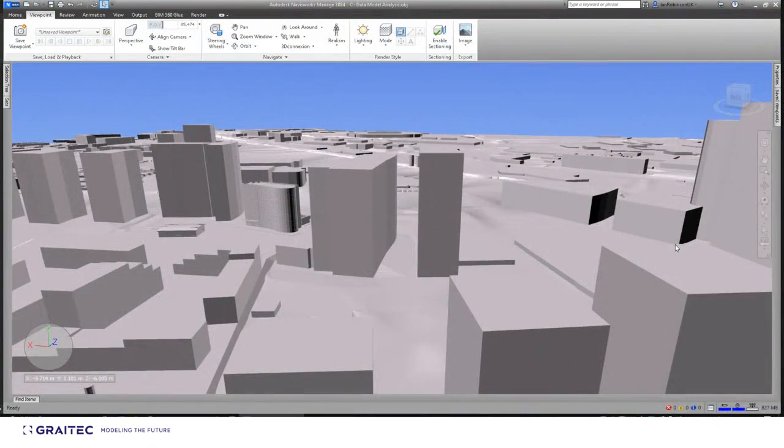And you can also output OBJ files. So if I wanted to put some context into something like Navisworks, Navisworks can read your OBJ file. So you can take your OBJ, you can take your Revit file, you can stick them all together with your civil models and they all coordinate, which is rather nice as well.